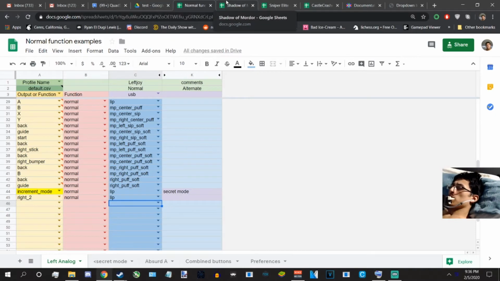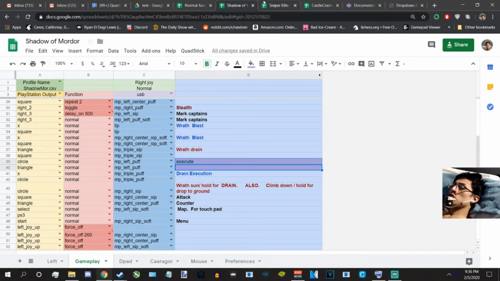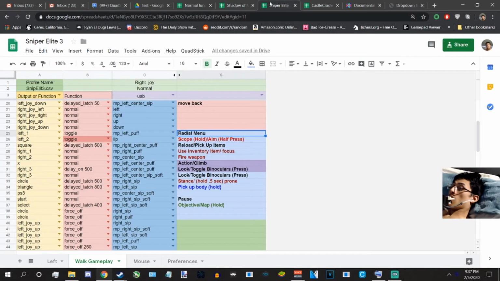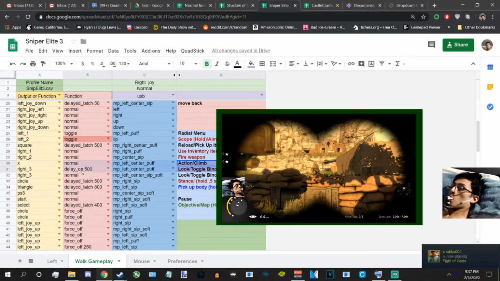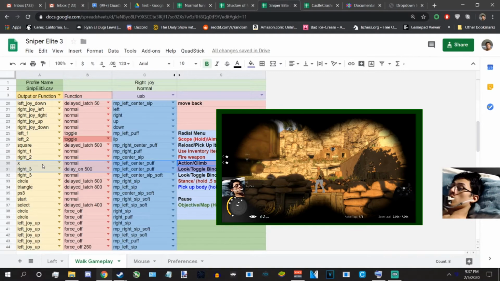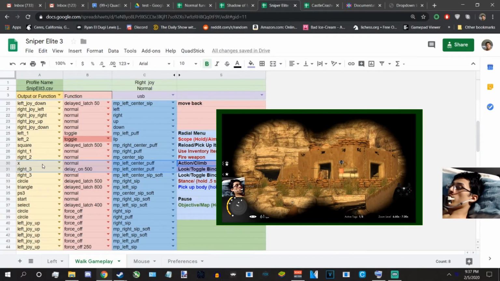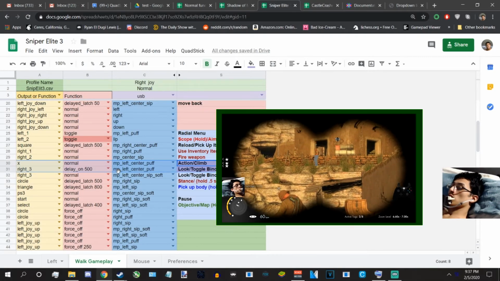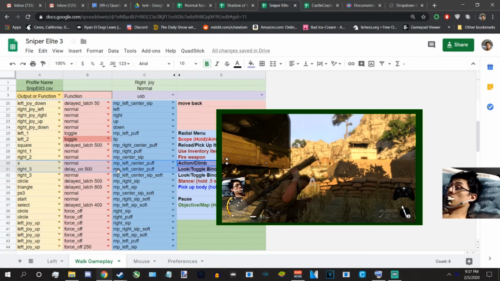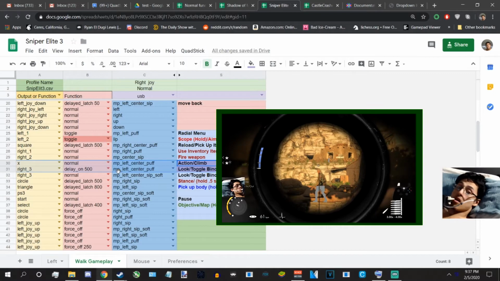A couple of games that it helped me with are, like I mentioned, Shadow of Mordor, where I use normal in combinations with buttons. Sniper Elite as well. Normal has also helped me with combining 2 buttons, see in the purple line. I can reload or do an action button with it, but at the same time, it also activates the binoculars. In this one, I actually combined it with the Leon.